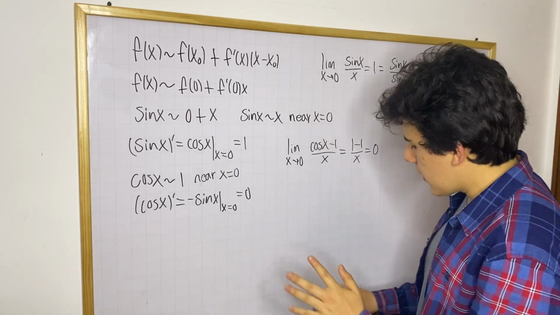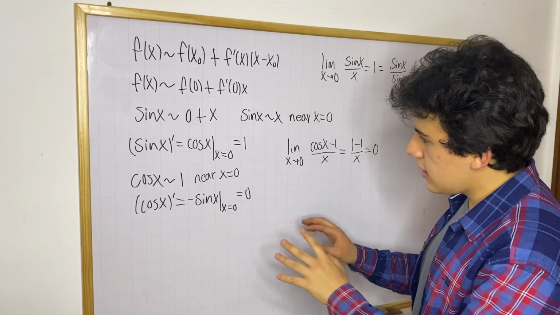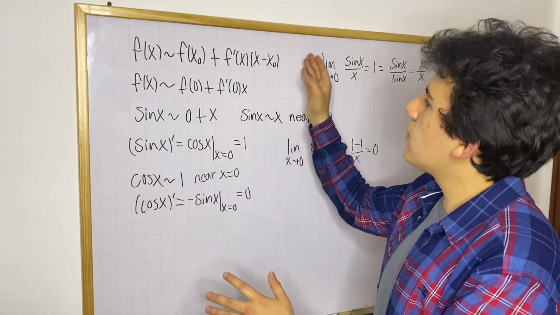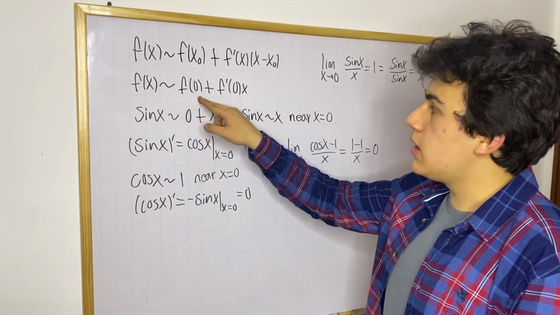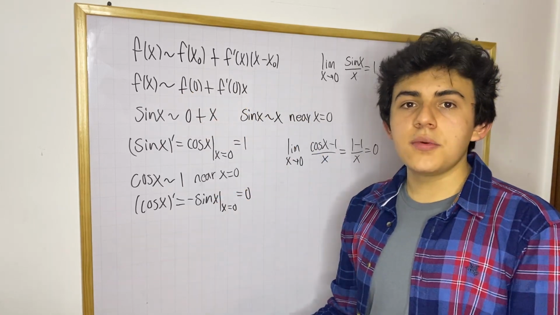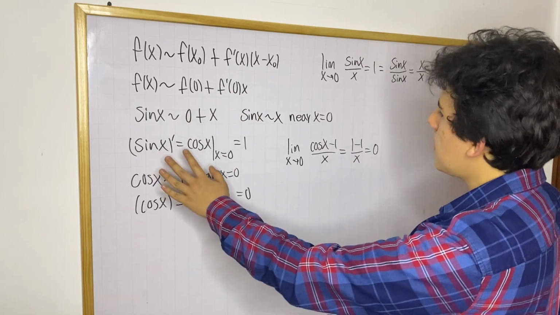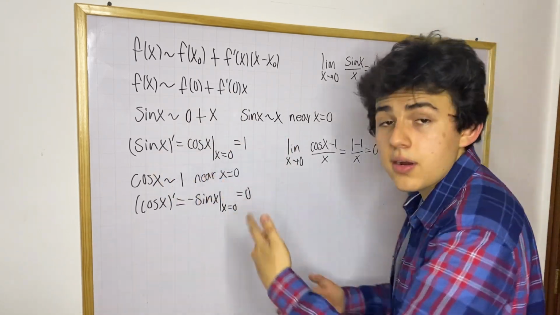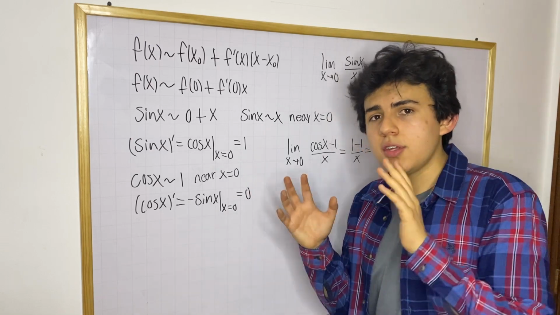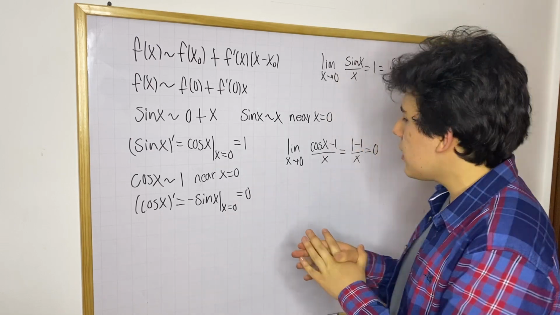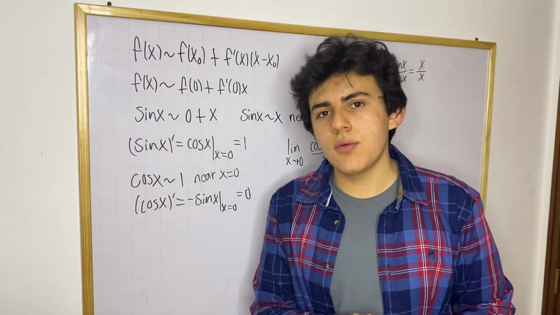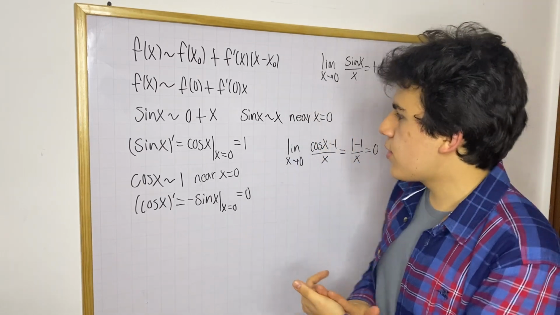So now I think this is the entire video. To wrap everything up, we went over what a linear approximation looks like near x equals 0. We gave some examples, and I showed you how you can use linear approximations to do very helpful things in math, such as proving these two limits, which are very important when computing derivatives. So yep, that has been everything.